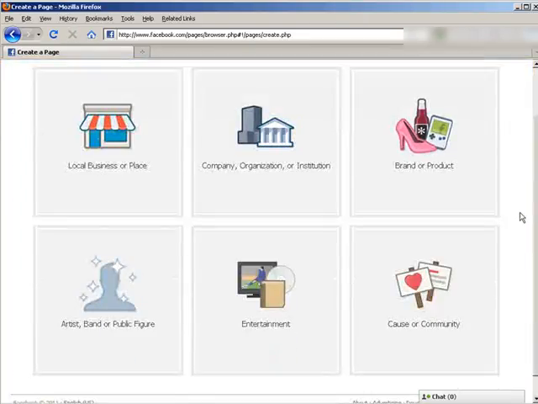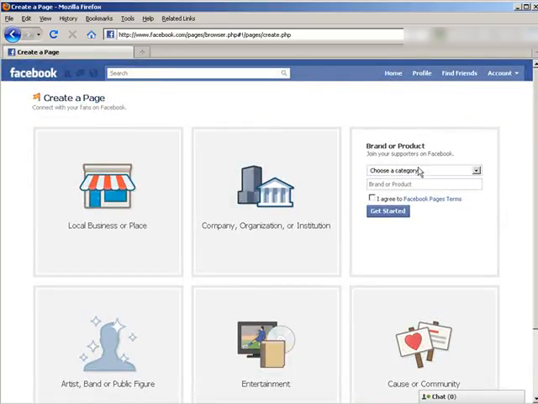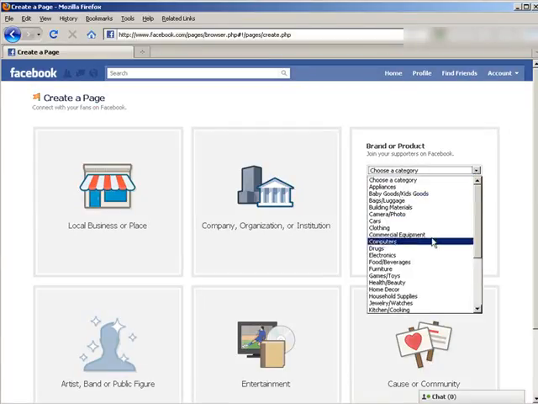Click on that. And then here you have different categories that you can choose from for your page. We have a local business or place, company, organization, or institution, a brand or product, artist, band, or public figure, entertainment, or cause or community. Now, if you click on one of these, let's just go to this one, product or brand, you'll see in here that we have categories.